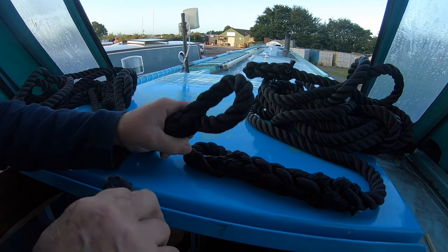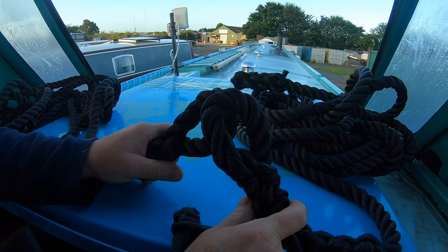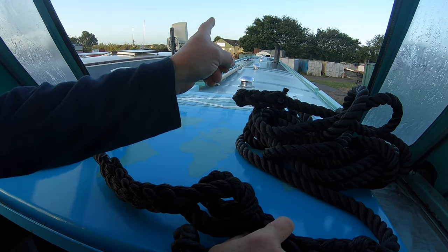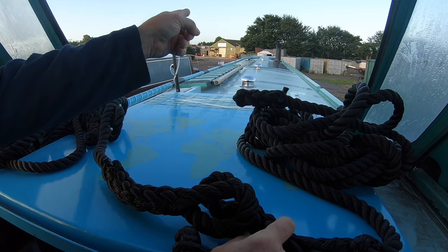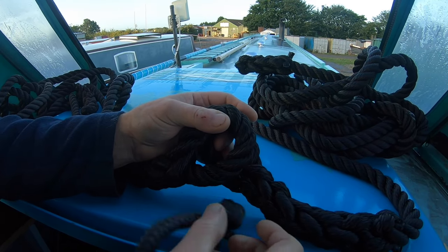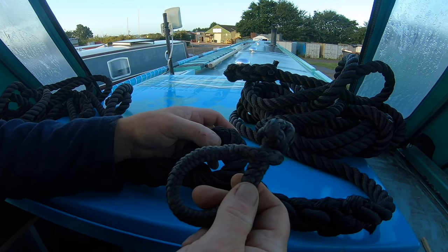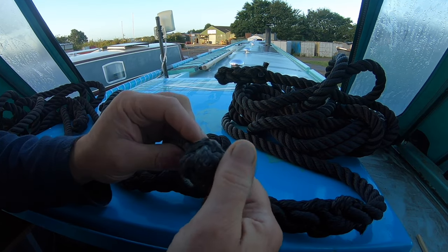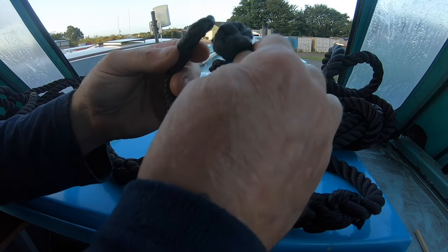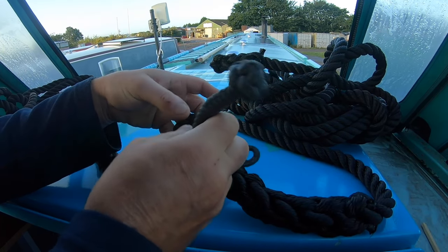So these are the two centre lines. We're having two centre lines, port and starboard. It's a bit windy, so I hope you can hear us. So the idea of these is that they're going to go together, and there's a hook on the centre line hook on the boat there. You can use a shackle around it, but Andy came up with this one. This is what Andy's given us for doing that. And it's to stop you, if you've got a shackle on, it rubbing on the paint. So he makes these as well. So you slacken those off, you'll hook that through your centre line eye down there, then pass those through.